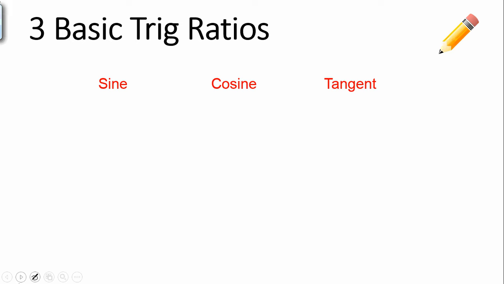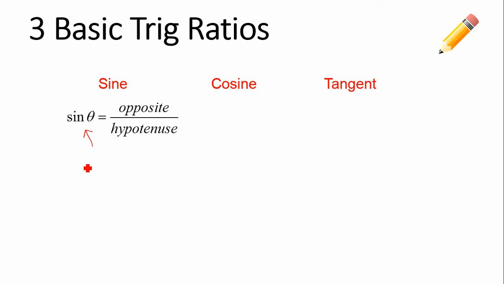But what you saw before is that it was that base angle, that acute angle, that determined how we set up those trig ratios, or how we compute and calculate them. So let's first start with the sine. The sine of theta, this is the abbreviation, SIN. Theta stands for any angle that is an acute angle in that right triangle. So sine theta equals opposite side over the hypotenuse. So when we say we're setting up the sine ratio, that's the ratio we're setting up, the opposite over the hypotenuse.